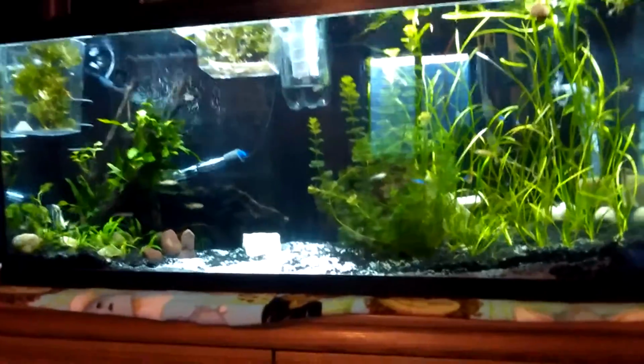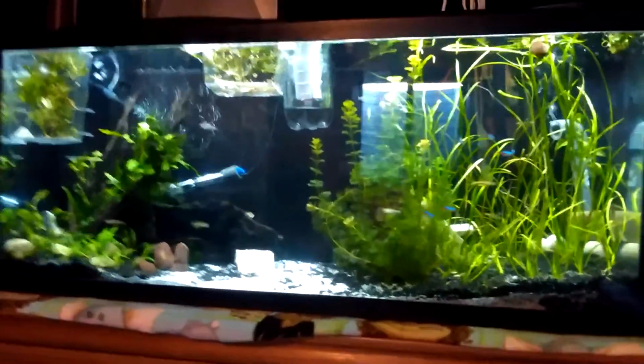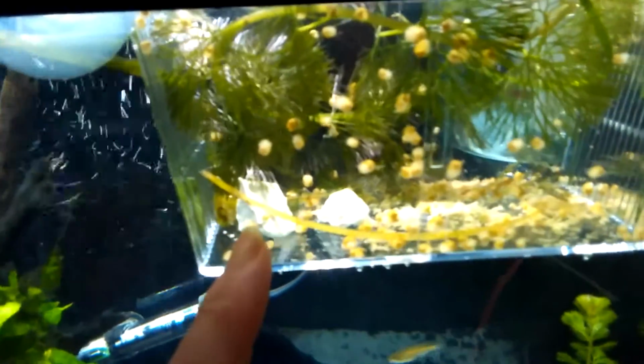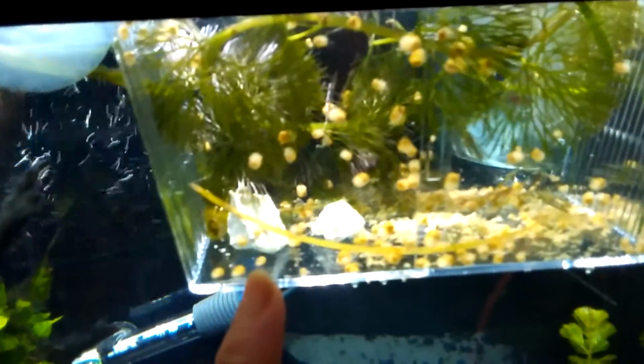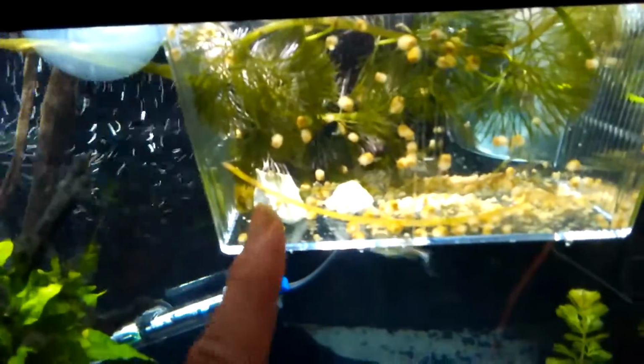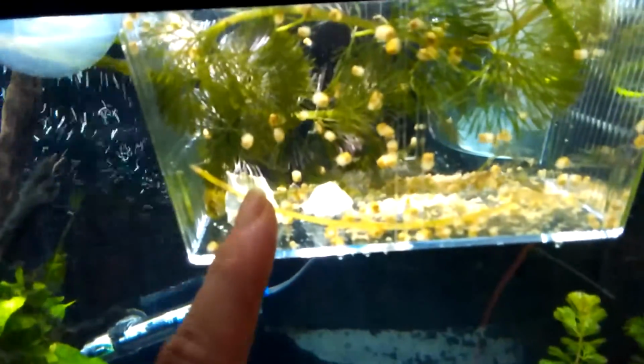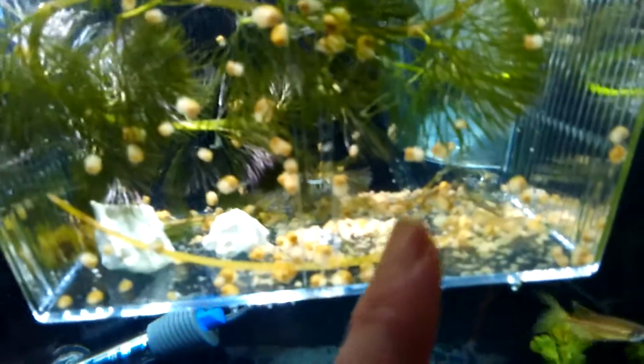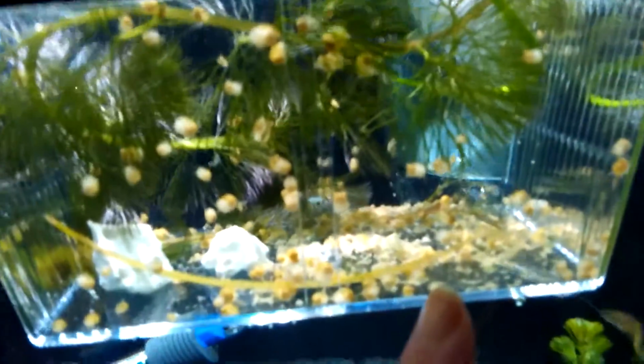But I've also noticed that there's not a lot of information on snails and how to take care of them and what to feed them. So what I've been doing is I put in the calcium feeders, the weekly feeders, and they love those. Along with, you can see all down here, algae wafers, tons of algae wafers, tons of shrimp pellets, like they feed catfish, because they love them.